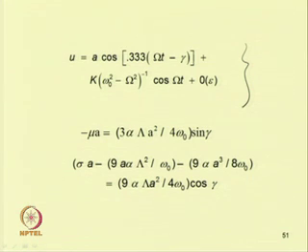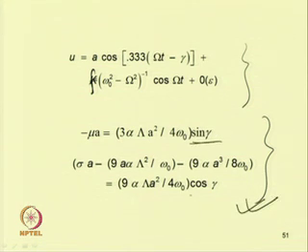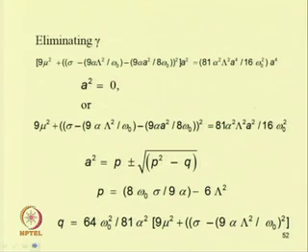So, solution of the system u equal to A cos 1/3 omega t minus gamma plus this forcing term f omega 0 square minus omega square to the power minus 1 cos omega t. So, this way we can write the solution of the system, where for steady state we substitute A dash and gamma dash equal to 0. So, we have these two equations, and in these equations eliminating this cos gamma and sin gamma, we can have this closed form solution.